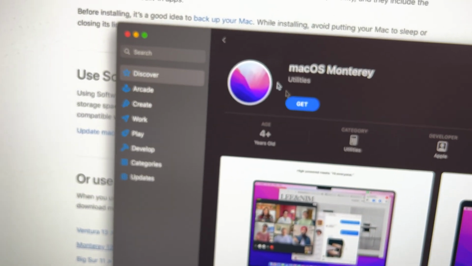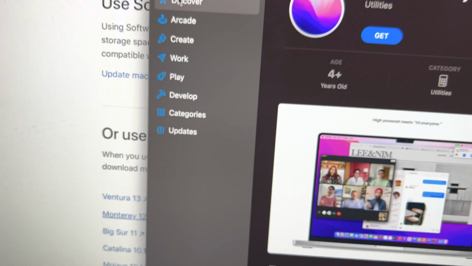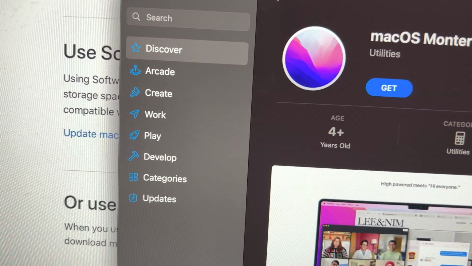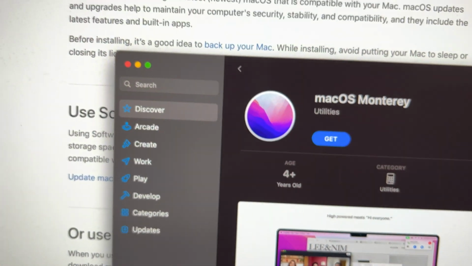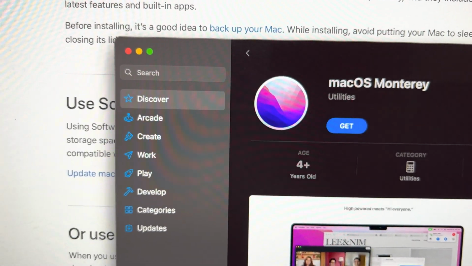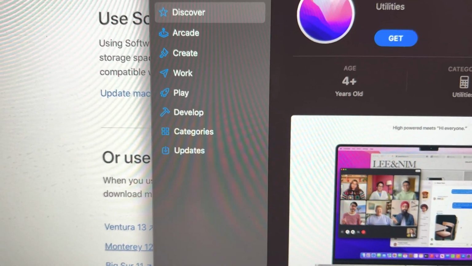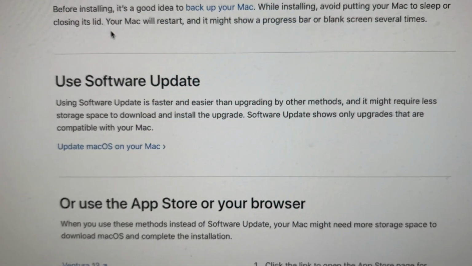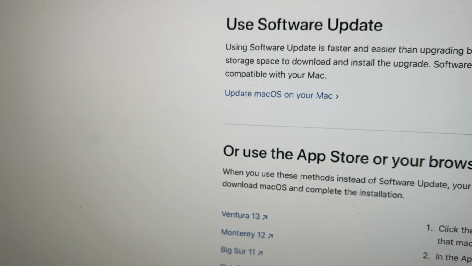If you don't have a Mac, you can just download, for example, High Sierra, and then once you're on High Sierra, use the Mac App Store to download this version. So once you download it, it's going to be installed in your applications folder on your Mac. So go ahead and close out of that.